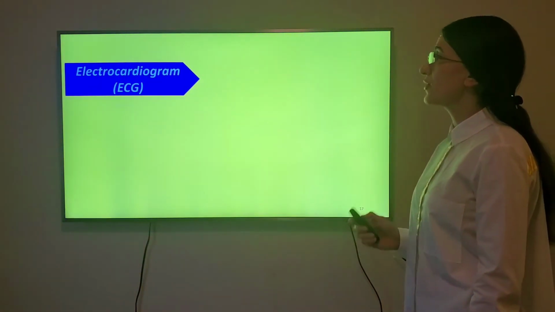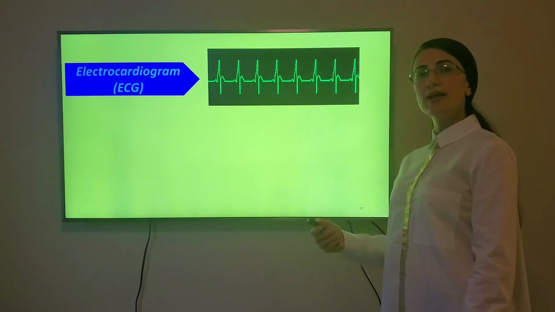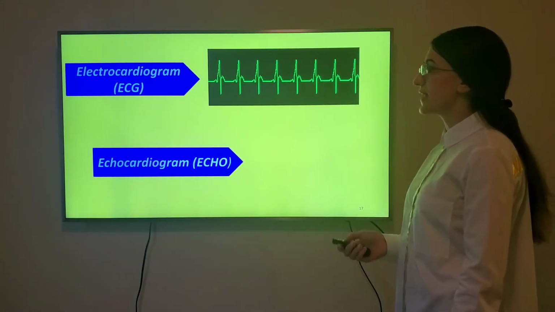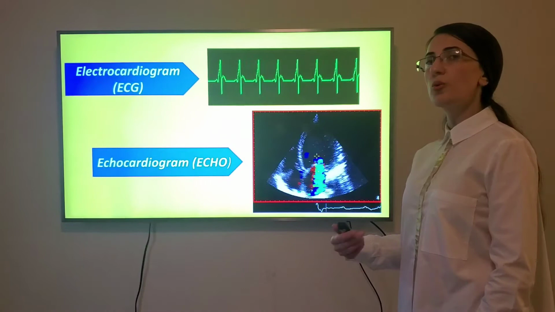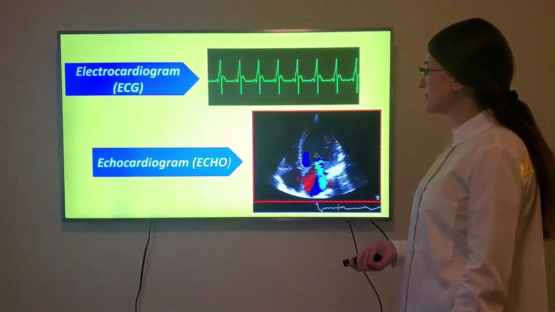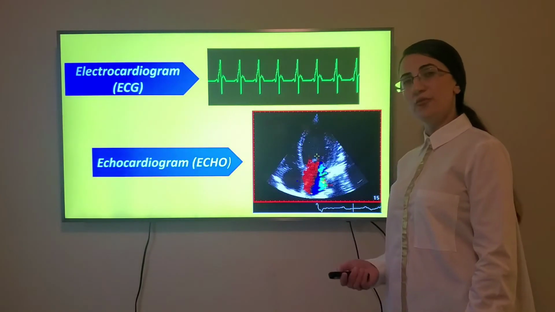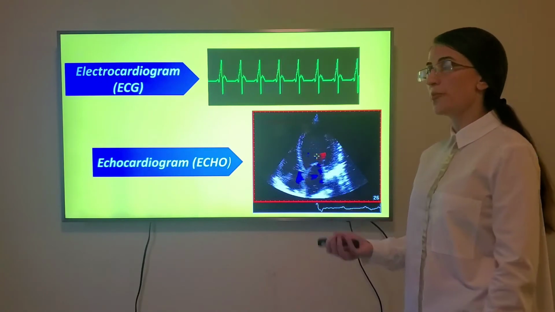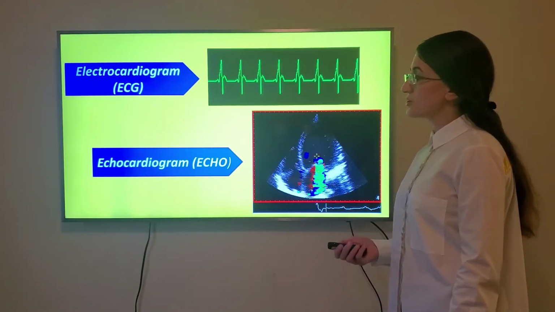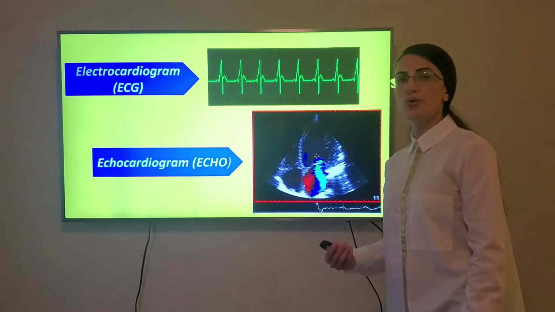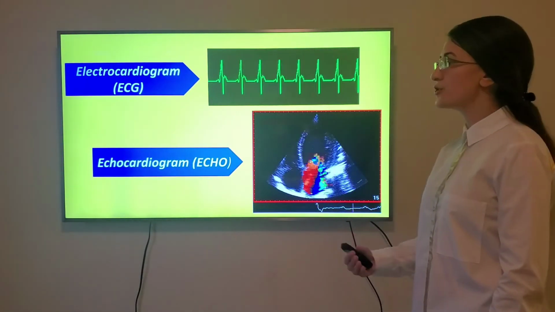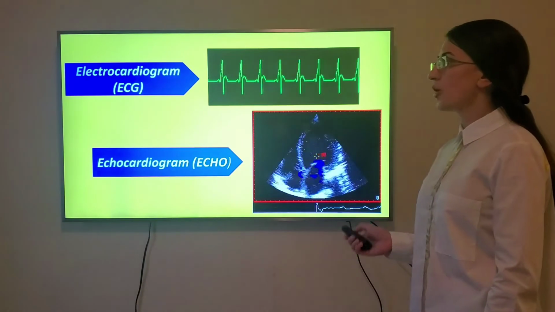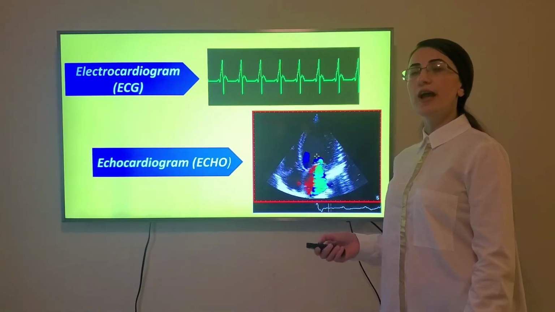Another method is the electrocardiogram. It is based on the electrical activity of the heart muscle. And the last non-invasive method is the echocardiogram, which is an ultrasound of the heart muscle. It actually doesn't give us direct information about coronary artery disorders, but when they see the heart doesn't function properly, has some malfunction, they can have some idea that something may be going on with the coronary artery, so they can do more tests and decide what's going on with the blood flow in the coronary artery. So all these methods are detecting coronary artery diseases.